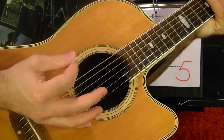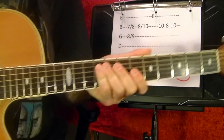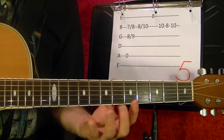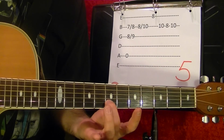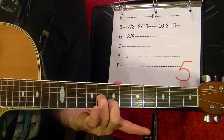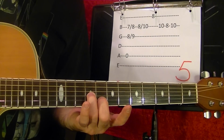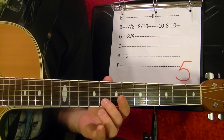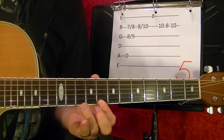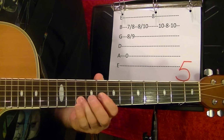Again, picking with the top and fingers, like so. Okay, so 5th string open, and at the same time, 2nd string 7th, 3rd string 8th. Slide that up 1 fret. Second string 8th, slide up to the 10th. 1st string 8th, 2nd string 10th, 8th, 10th.